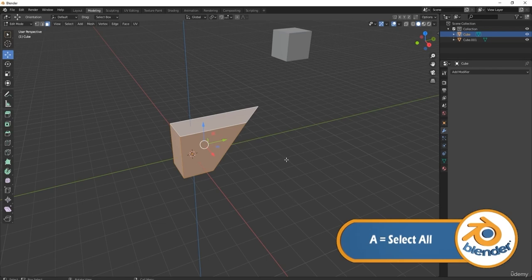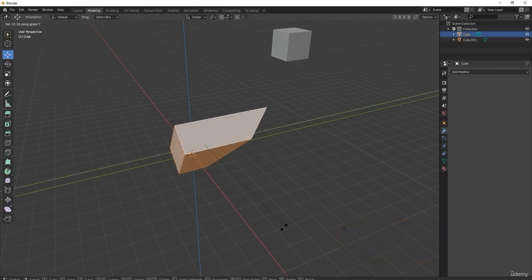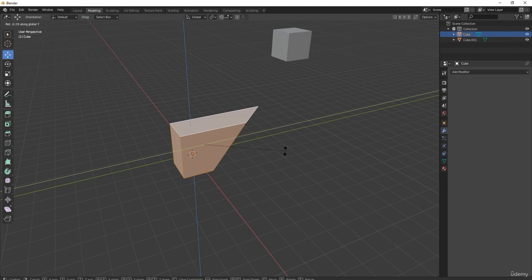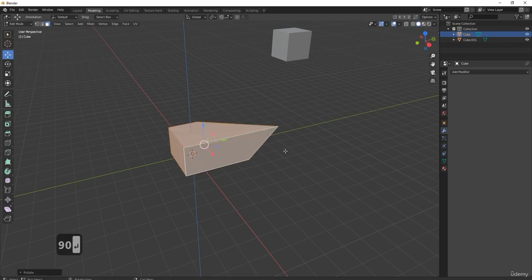So I want to rotate it on the Y-axis, so it's R, Y, and then you can see it will only rotate on the Y-axis, and no matter where I put my mouse, it will always rotate on that axis. To click it back to where it was, just again, the right click, and if you want to turn it, all you need to press is R and Y again, and then let's give it a degrees. So all we're going to do is we're going to press 90 on the actual number pad, so 90, enter button, and now you'll see it's rotated by 90 degrees.